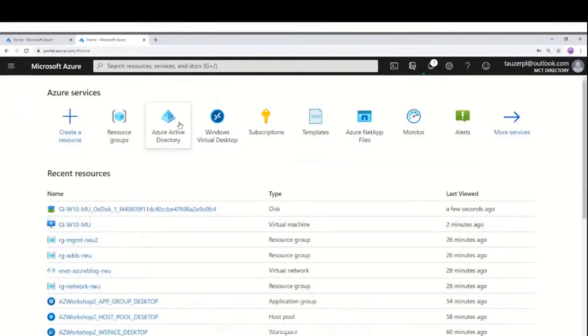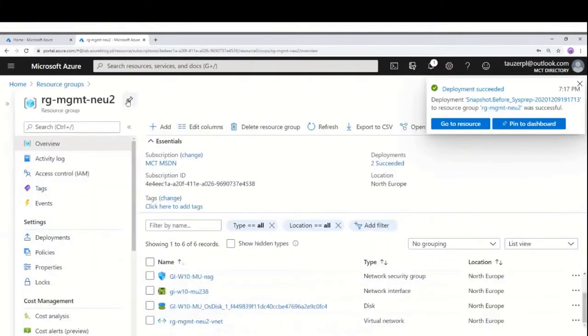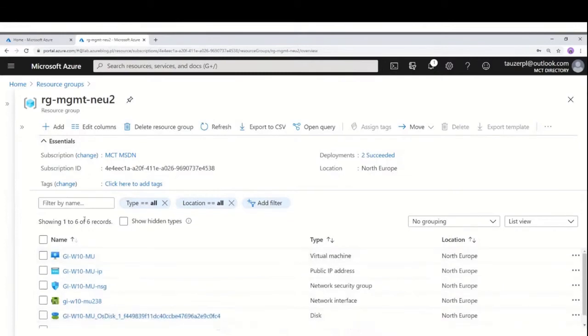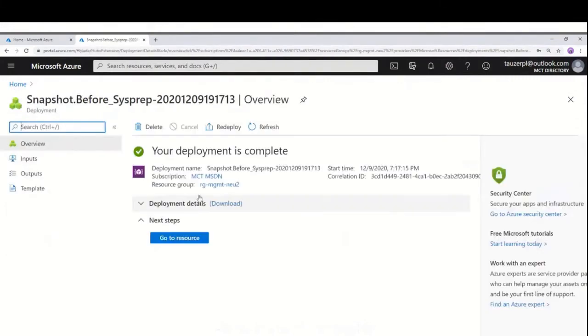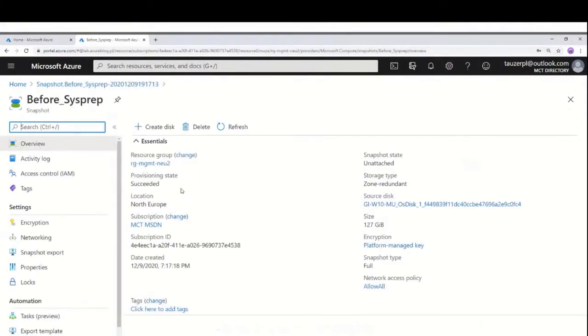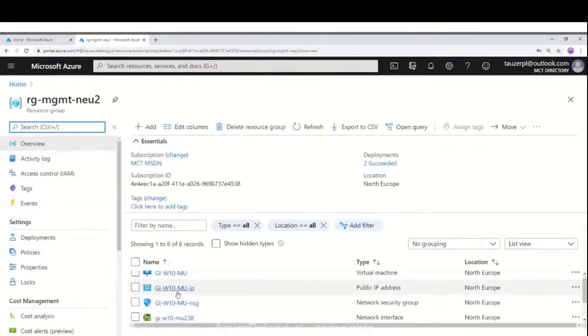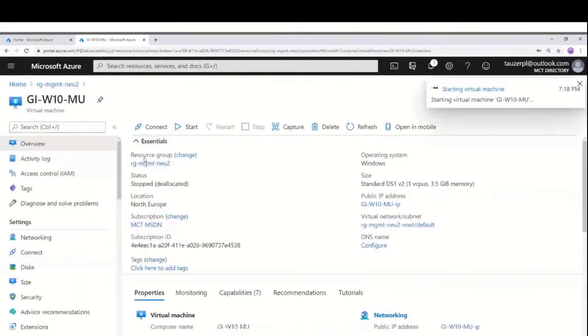Done. Let's double check. Let's close those windows. And the snapshot should be here soon because we can see that the snapshot was done. Go to the resource. Yeah, we have it. So most probably Azure is not so fast today. But never mind. We have this snapshot, so we can start the VM and we can log in there.